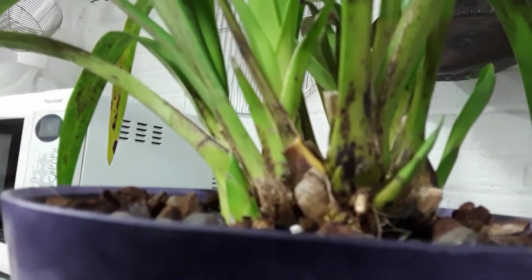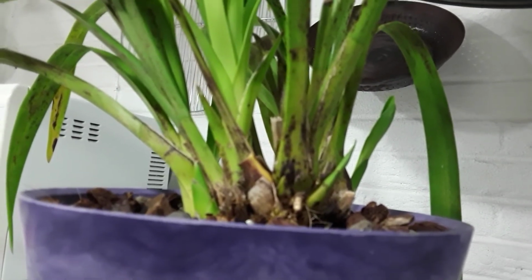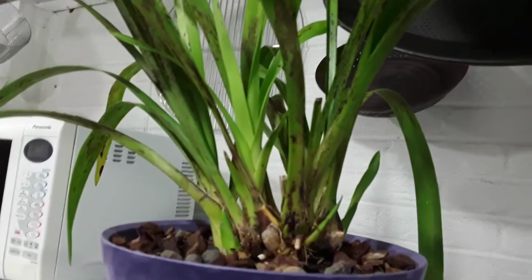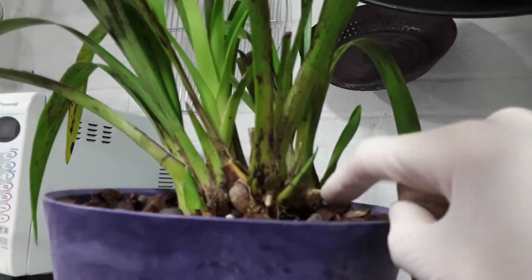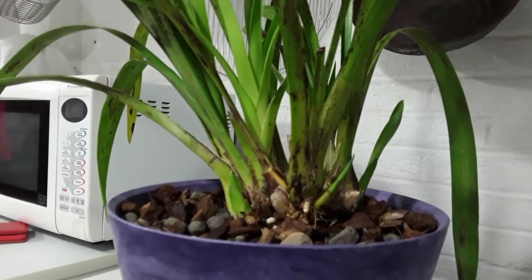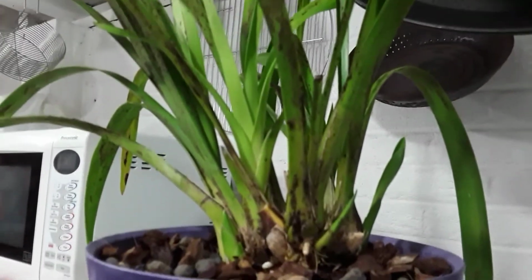So at the moment I'm only part way through giving them a clean and tidy, and I've just elevated this one up here. Let's see if it'll come back into focus. And you'll see under there, when I've tidied these pseudobulbs, I've got a new growth as well there. It rips your gloves. They're very, very sharp.